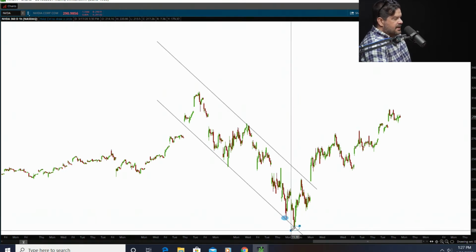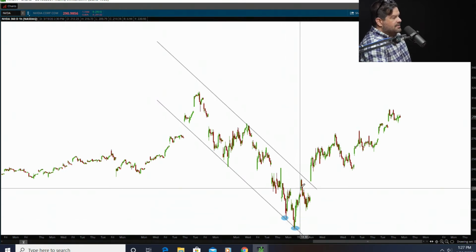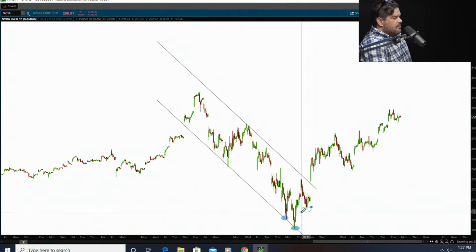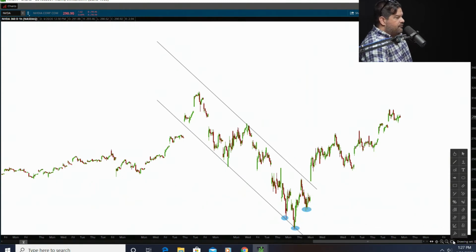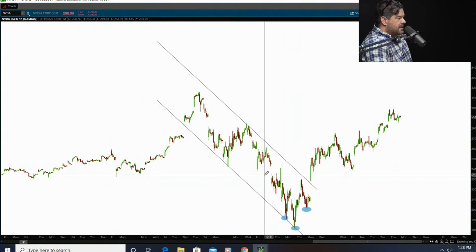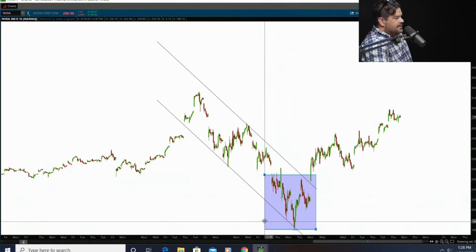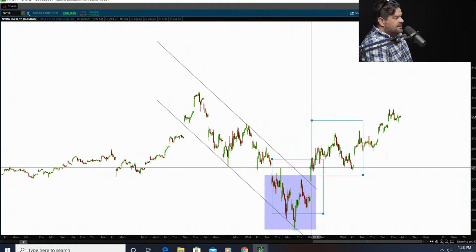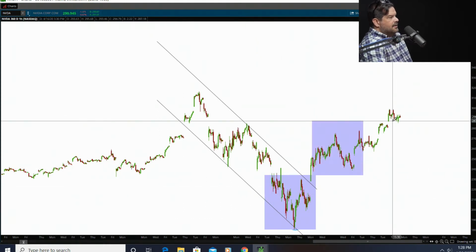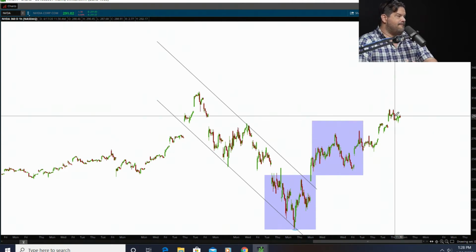And so, of course, that is your head, came back up to the neckline, came back down, made the second shoulder. And if we were to take the neckline and duplicate that from head to shoulder, duplicate that up and see where price went, we see that we hit it exactly. We gapped up right there, and so that's a confirmation that that pattern did work.